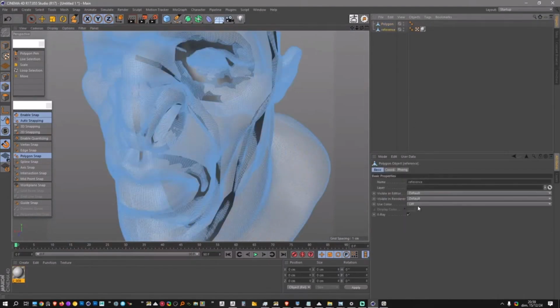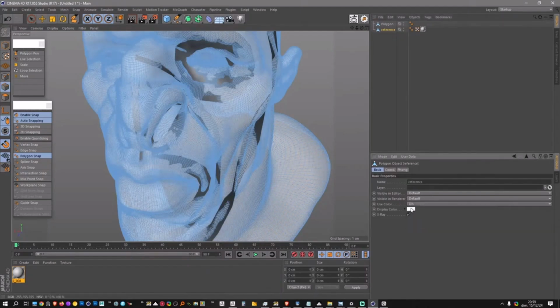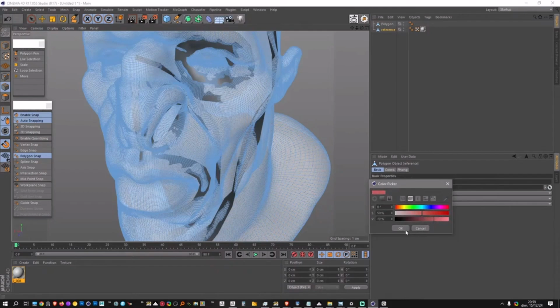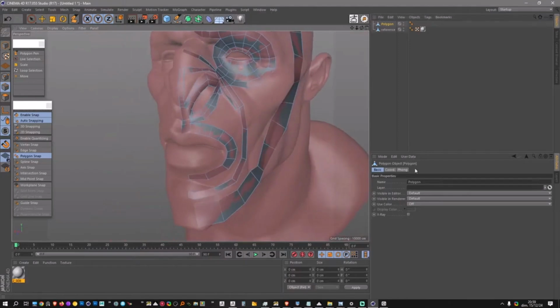Let's see if we can add some color so it is more visible, easier for the eyes. I don't know.